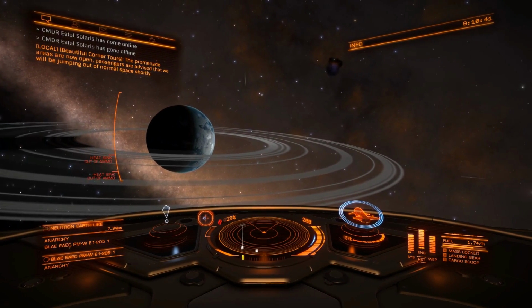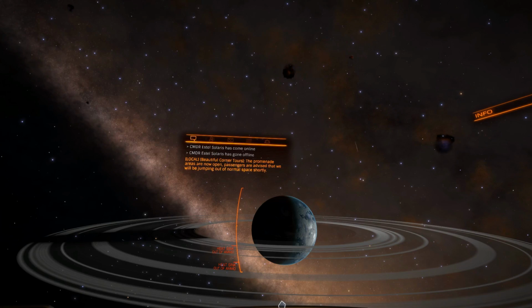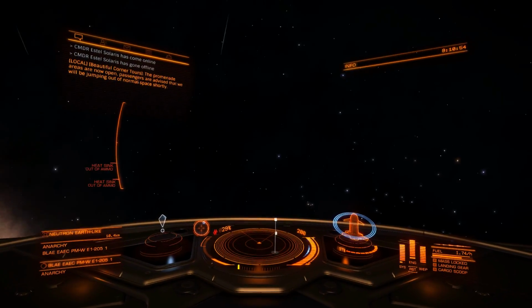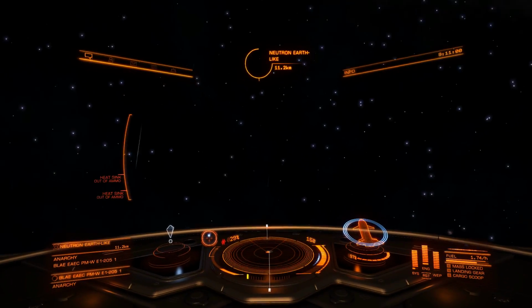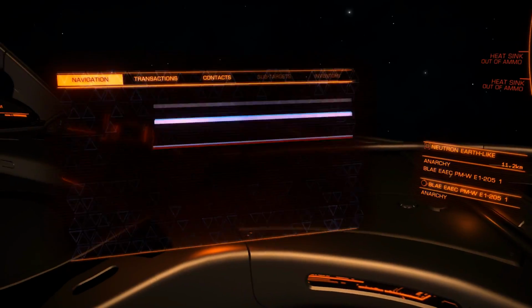I love the tourism stuff. The promenade areas are now open. Passengers are advised we will be jumping out of normal space shortly. Ladies and gentlemen, this is your captain speaking. We'll now be setting a course back to New Dawn Station in CO's. Estimated time of arrival is whenever the heck we get there. Huckly dokely.